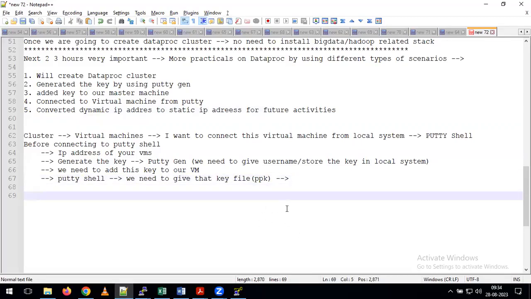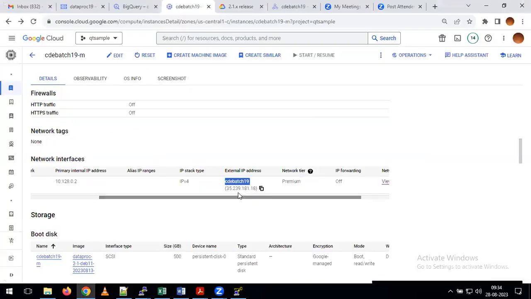Okay, now we'll try to understand. You connect to static, the name is not showing for me. It will show. For other people, it is not showing the name. In the external IP address, we can see that name. Whatever name you gave, that is the name you can see in the external IP address.